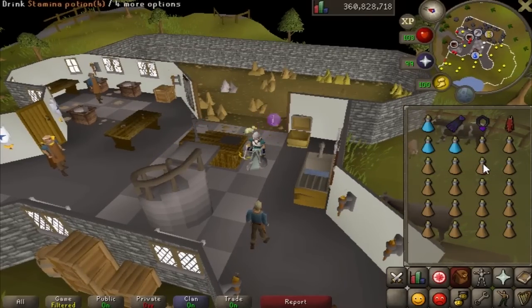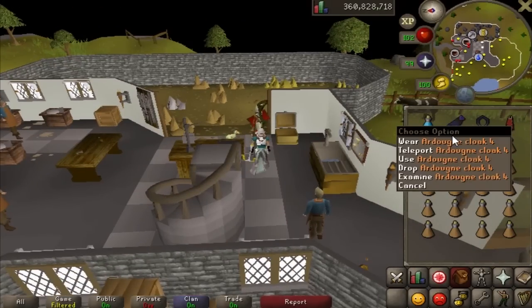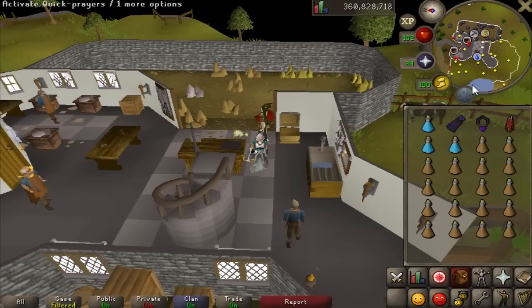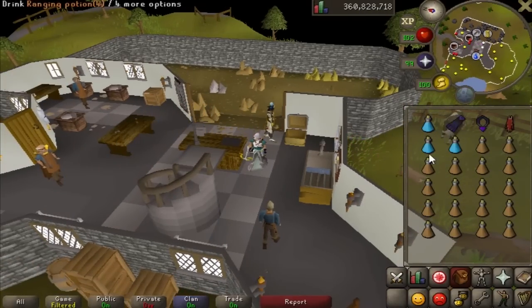You can bring more or less of each of these as you're going for it, but anyway, you're going to want to bring an Artie cloak. If you don't have this, then bring Artie teletabs. You don't really need the desert amulet or the max cape. Like I mentioned before, just bring something to teleport away, because you don't want to be running around the entire map. Like bring a dueling ring or something, or a crafting cape.